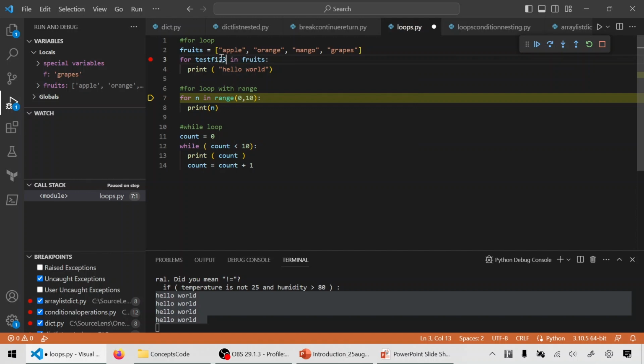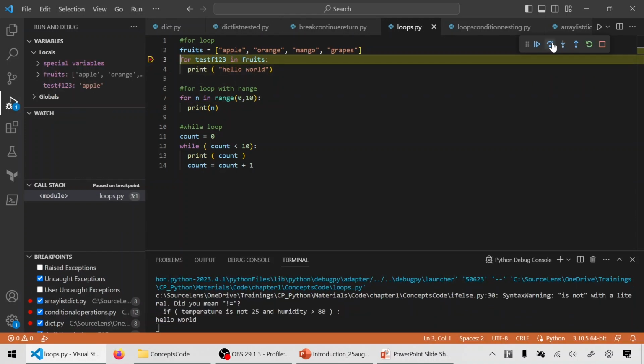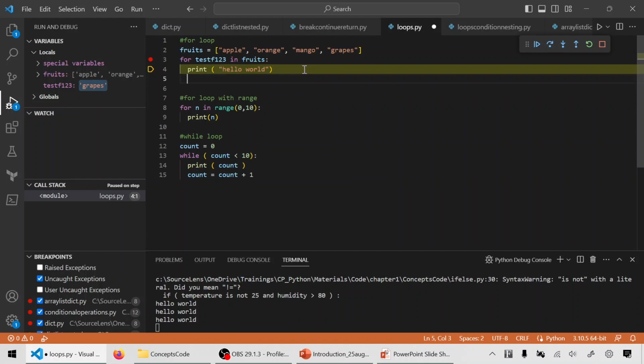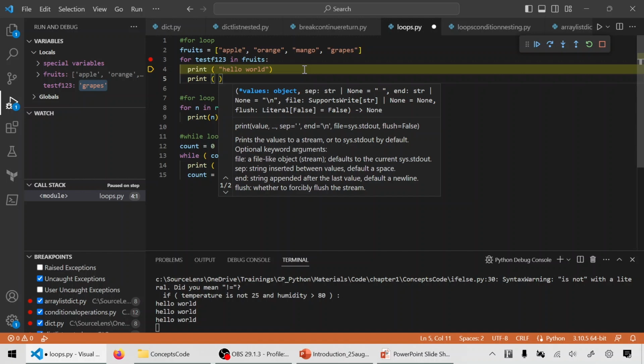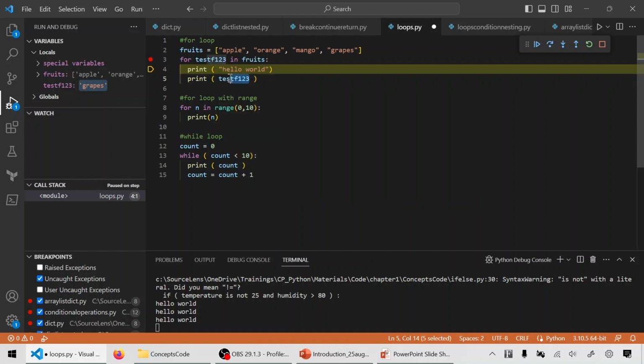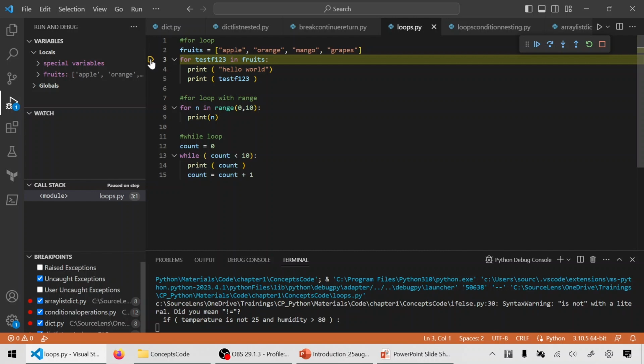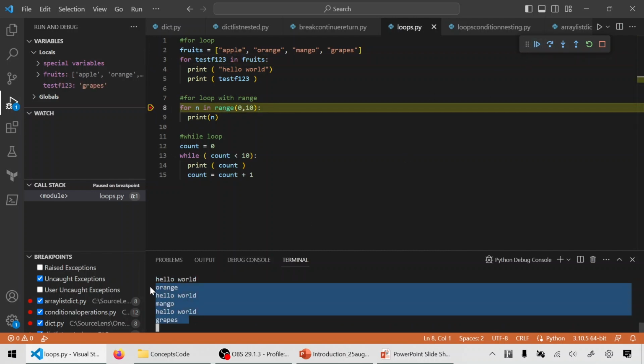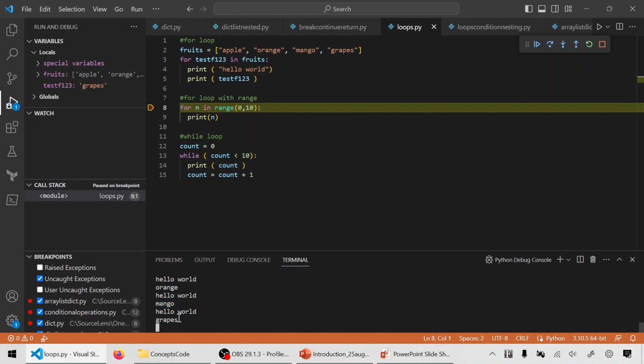I have given a totally different variable name here. Let me restart everything. No change in the program. Whatever you are using there, you have to give here if you want to print that object. If it is F, you have to give F here because it's just like any other variable. Let me put the breakpoint here so that we can see the output. As you can see, it printed the previous output again, this time after the hello world. So feel free to play around with this, adding more statements, adding more elements, removing elements, etc.